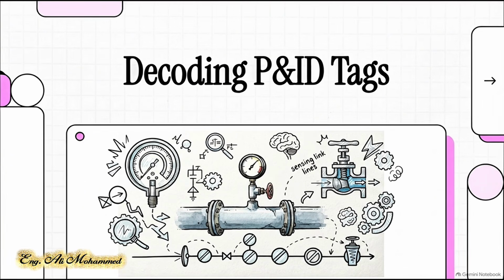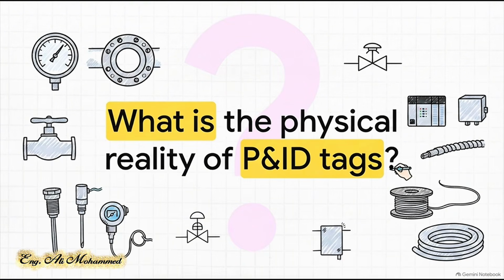Now, for all you focused learners out there who have ever stared at a piping and instrumentation diagram, a PNID, and felt like you were trying to read some ancient, totally indecipherable alphabet, well, this breakdown is exactly for you. Today, we're going to demystify those complex PNID tags. We aren't just memorizing acronyms here, we're going to connect them directly to the physical, real-world instruments they represent out in the field. So let's dive right into this.